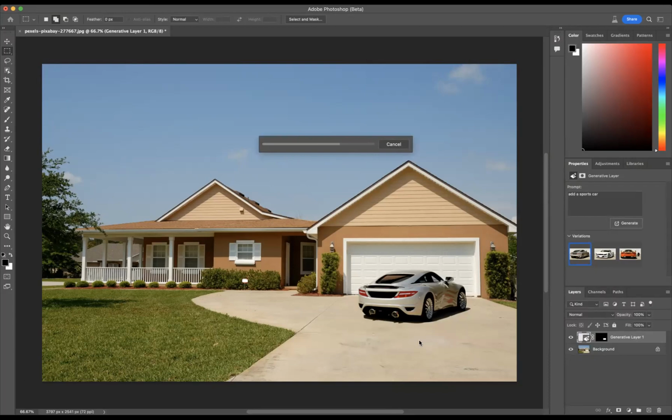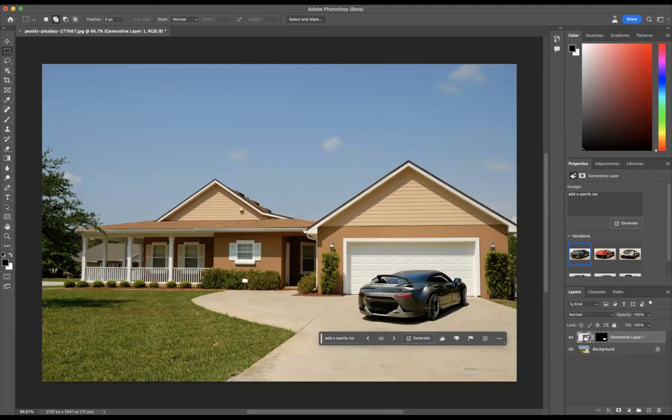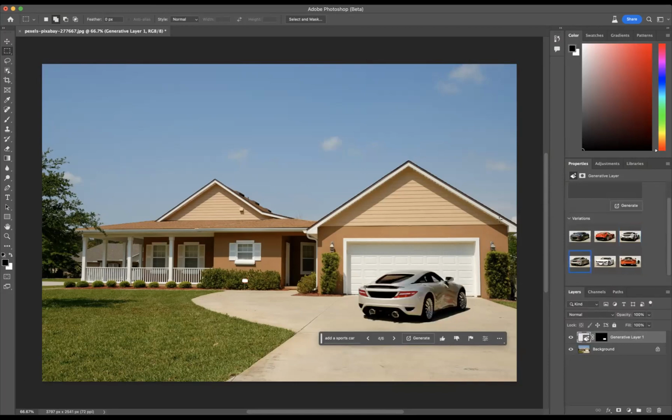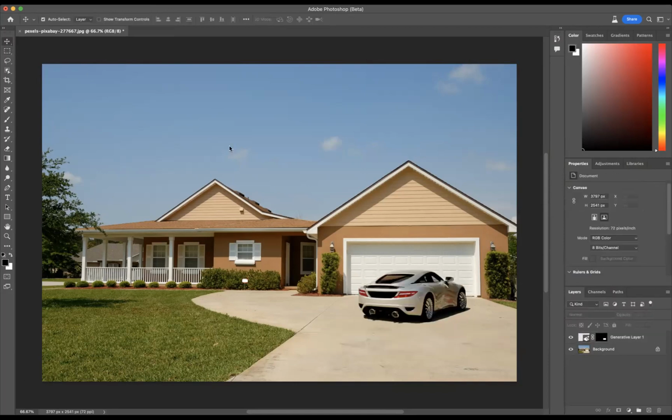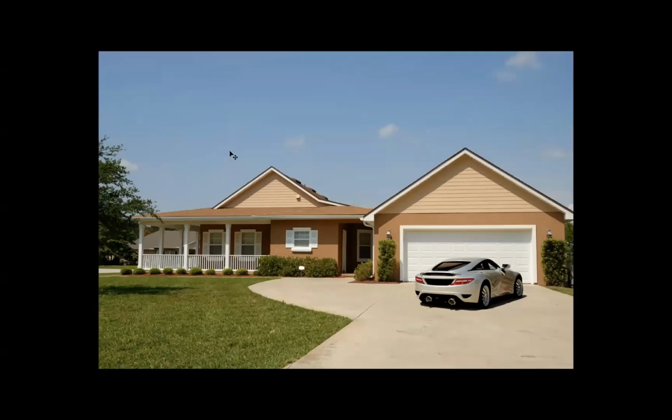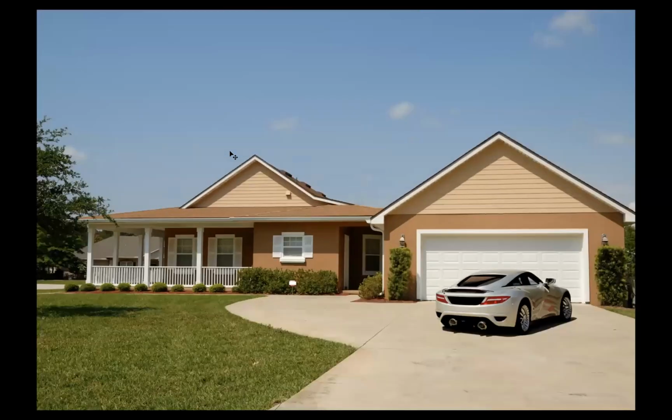And if you were to look at this image not knowing that AI had been used, you wouldn't think AI had been used. That's how impressive and forward-thinking it is. And it's the future, guys. So there's the fourth result, the fifth, and the sixth. Ooh, I quite like that one as well. You know what? No, let's go for the first one there, like so. And there you have it, guys. That's how you easily add elements to your imagery within Adobe Photoshop using the generative fill option.